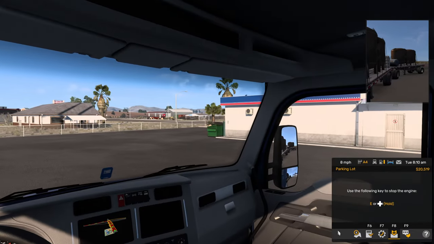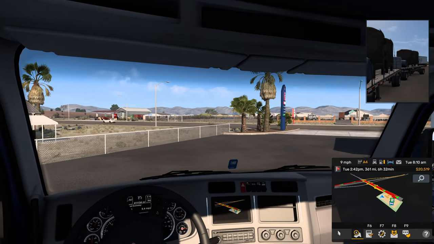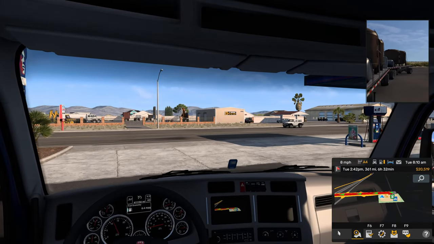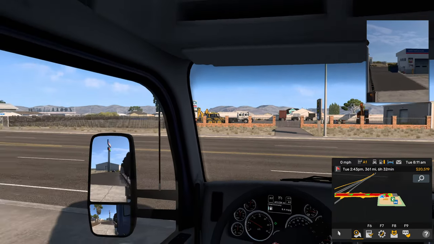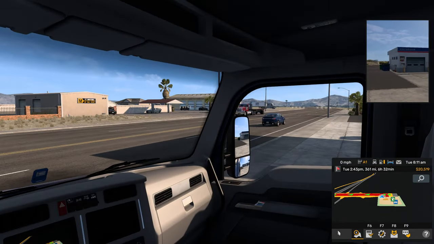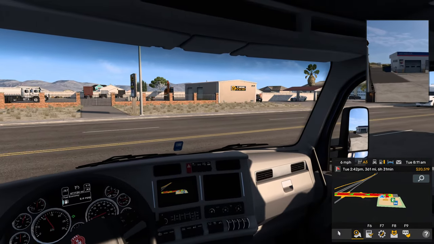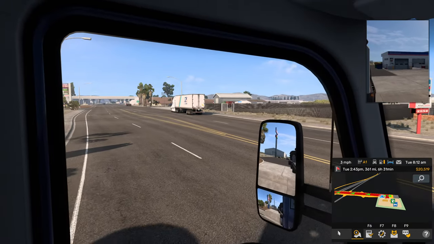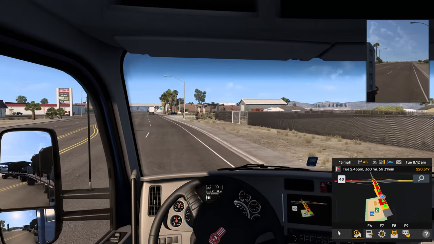I think I'm not supposed to go out this direction. Whoops. I think I was supposed to go to the left. Come from? That guy was not there when I started the turn.